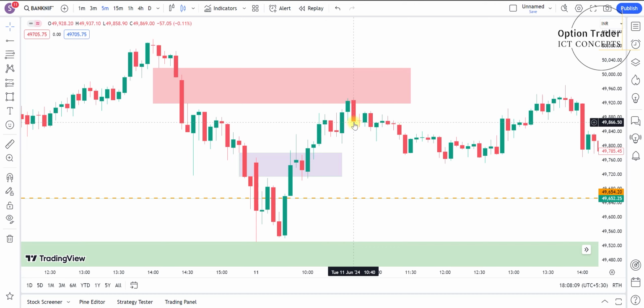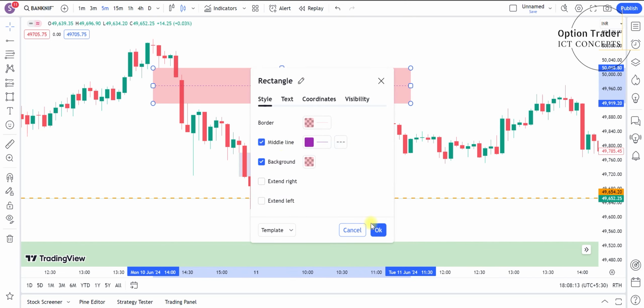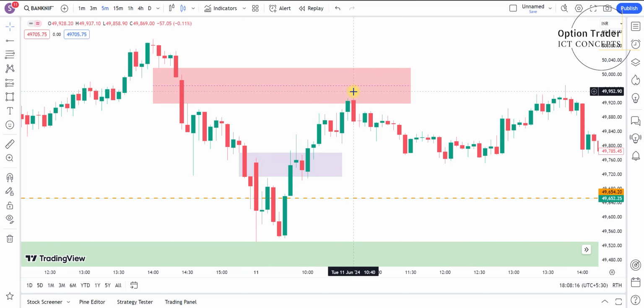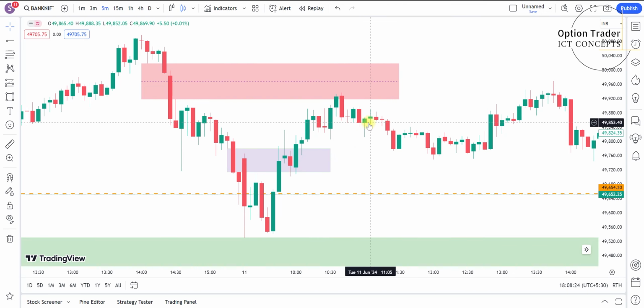But I didn't enter. The reason is that the FVG needs to fill more. At least in the middle, the price needs to come, or the 1/3. But it didn't come over there. Okay, so I thought, okay, eventually it will be sweeping again. Then only I'll be entering the put trade. Okay, so I was just waiting, continuously waiting.